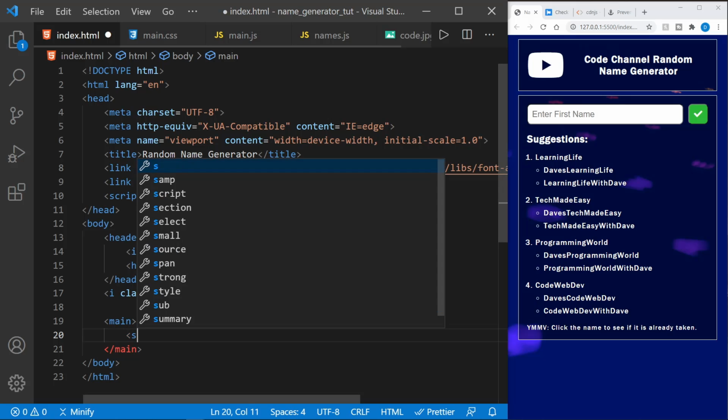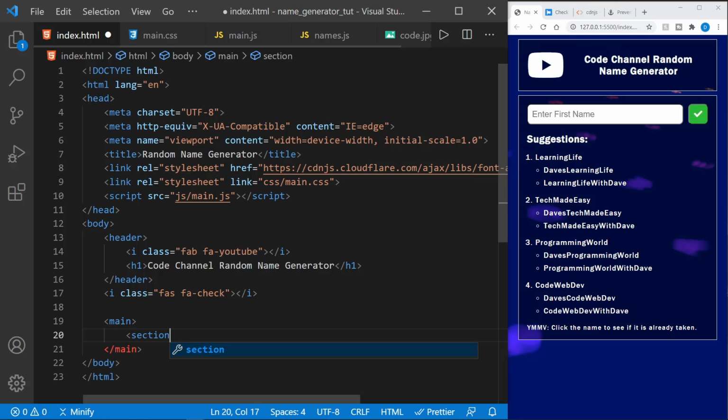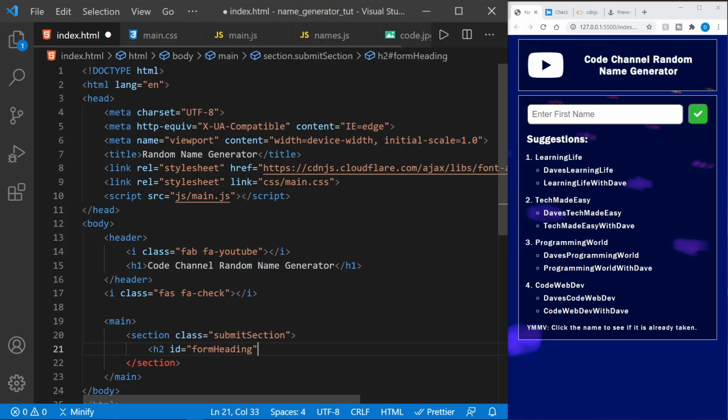So we'll start out with the section element, which is a semantic HTML tag. We'll give it the class equal to submit section. And now inside this section element, we're going to have a form, but first we'll have an H2 heading. I'll give it the ID of form heading.